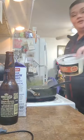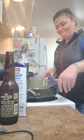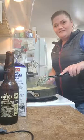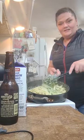Then we're going to throw this little itty bitty tiny bit of this cheese in there just to make it extra. Because why not? I'm a pretty extra person. All of that cream has reduced down. And look at that. So pretty.